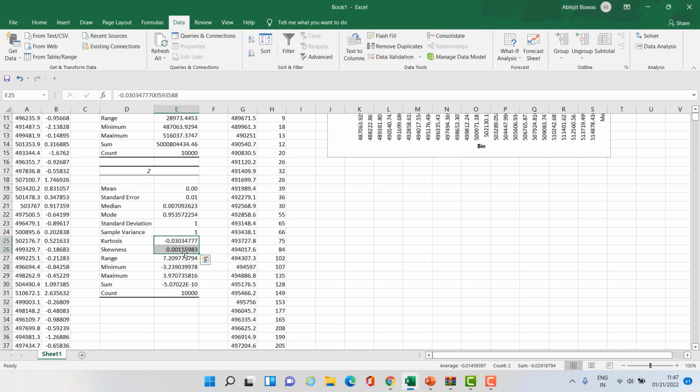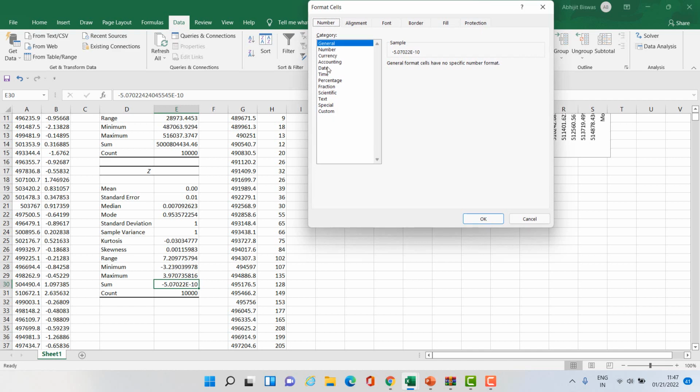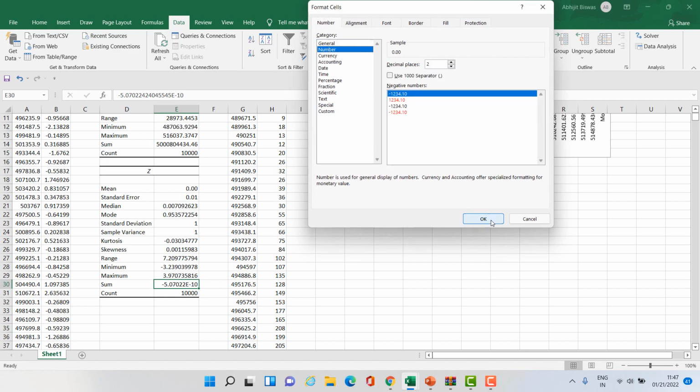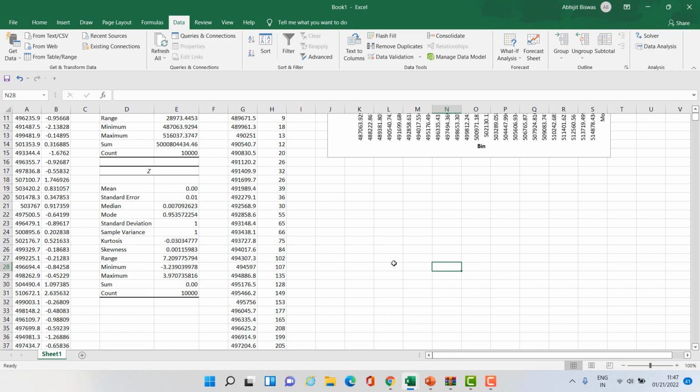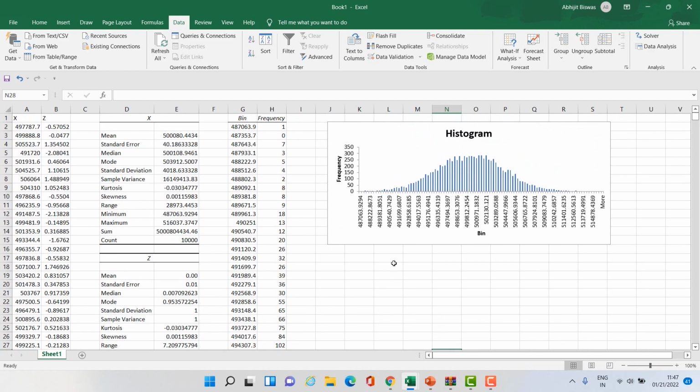So all the conditions are met. Now again, this sum value can be formatted to a number. Now what we can do, we can just plot the histogram for Z.